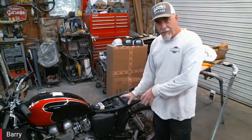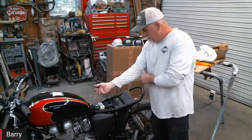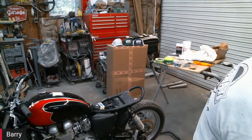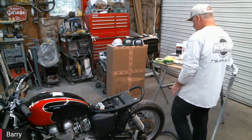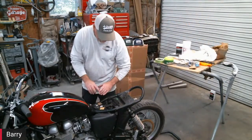I've never built one of these before, but I've messed with fiberglass. I've messed with a lot of things, and we're going to see how this goes. Hopefully you get something out of this. I may not be able to communicate much, but we're going to see how it goes. So let me get this stuff out of the way, and I'm just going to start working on it.